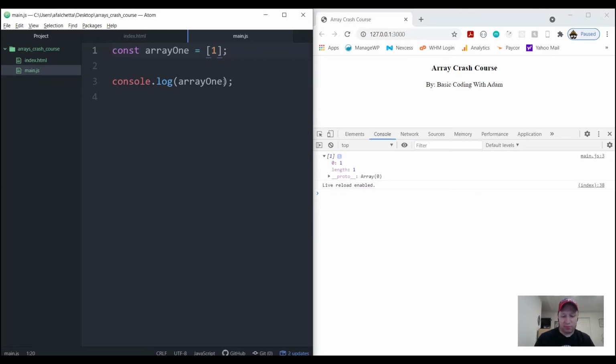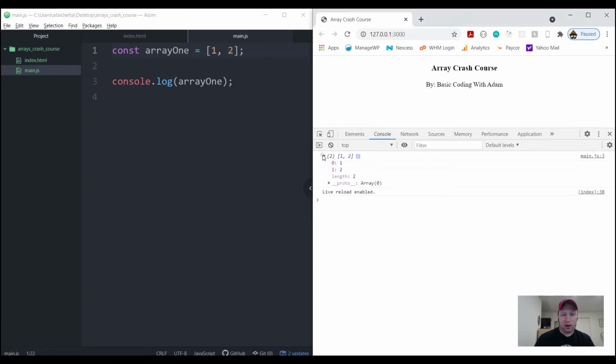Now here's where the functionality comes in. You can put more than one thing in an array. Now we're using numbers, but it could be anything: string, number, Boolean, which is true or false, primitive values, primitive variables, which is string, number, Boolean, and others.